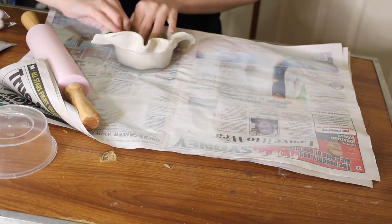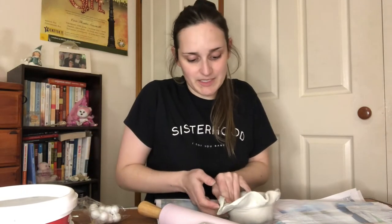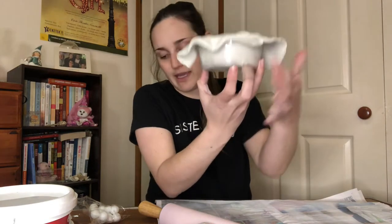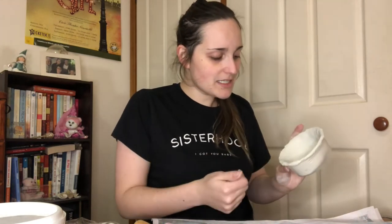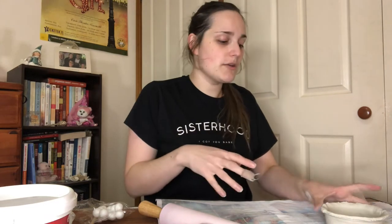I'm just pressing that into the edges. I didn't think this would actually be the case, but I have actually made pies from real pastry in real life — I don't always make fake food — and this is such a similar consistency, I'm actually quite surprised. I'm going to fold over the edges, you can see it there overhanging, and then take a knife and cut off the excess. Now we have a container full of clay and it actually does look like a base, which is cool. I was thinking about cutting out a slice, but it looks so perfect I don't want to do that, so I think I'm just going to make it fully. Normally I would leave this to dry but because I want to do lattice work on top and I'm concerned about attaching it afterwards, I'm going to put it all together — if it cracks, it cracks.